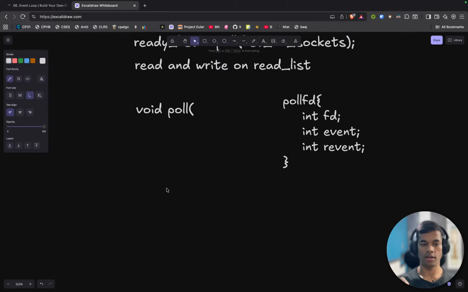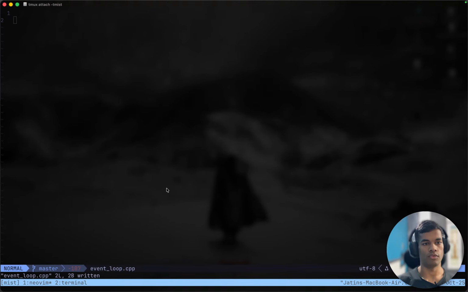We need another structure which we can write right here, and we will call it a connection struct. In this, first of all, we will have the file descriptor.